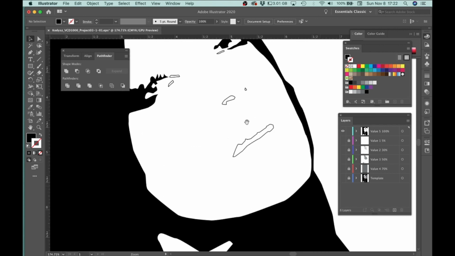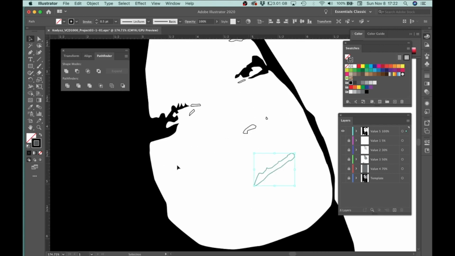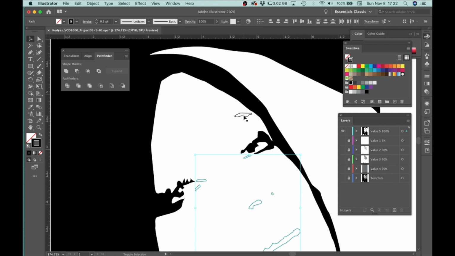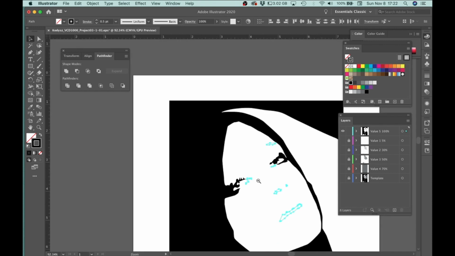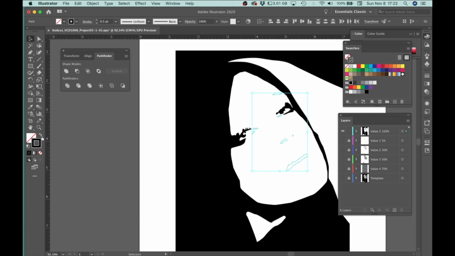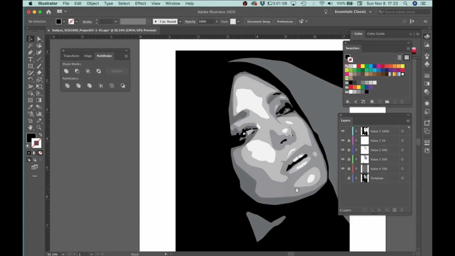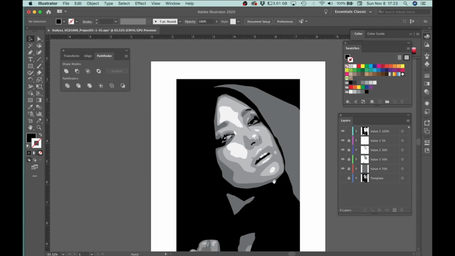Now these other ones, I want these to be black, so I'm just going to go ahead and select these individually. I'm holding Shift as I select these so that every time I click on one, it's adding to the selection. So I have all of these selected all at once, and I can just reverse or swap my fill and my stroke, and those become black. So let's see where we're at right now. All right, this is starting to look pretty good.